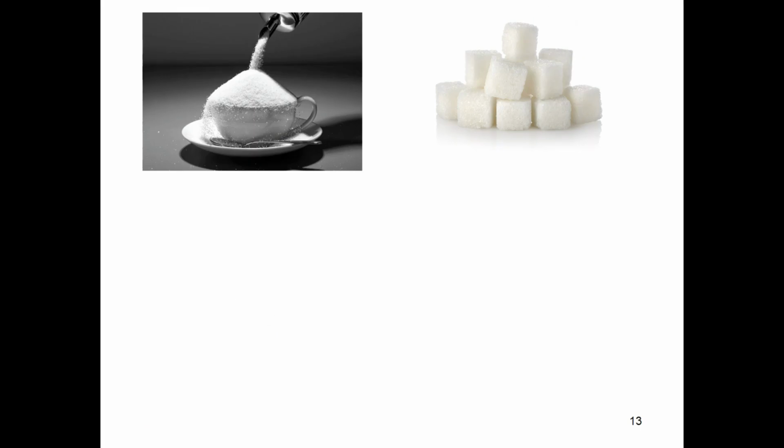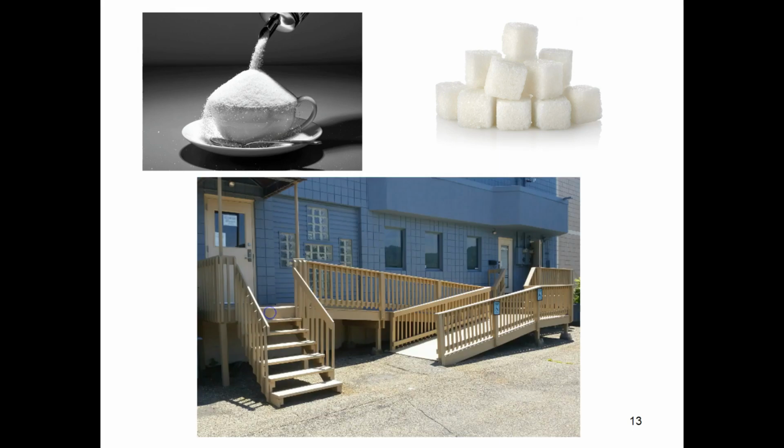So let's look at what we mean by quantized. When you hear about a quantum leap, quantized doesn't mean that it's large, it means it's discrete or separate. So you talk about pouring sugar. If you think of sugar as units of energy, as you pour it out, that's more or less a continuous amount of energy being delivered. Whereas if you use sugar cubes, you're dropping these quantized, individual sugar cubes one bit at a time into your coffee cup. So that's the difference between continuous and quantized.